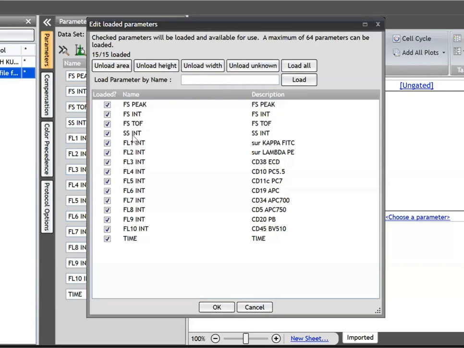When I include all those things, even the file size becomes much bigger. So I've ignored it for side scatter and all other fluorescent parameters. But if I enable it, even side scatter will have peak, integral, and time of flight. Similarly, FL1, FL2, all these fluorescent channels will also have these three parts of the pulse signal. Okay, but I'm not interested in it, so I have just ignored it.